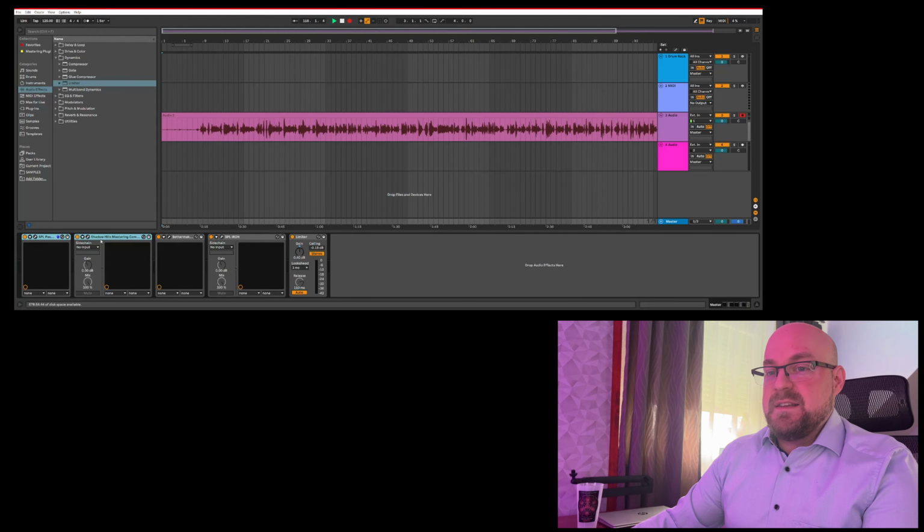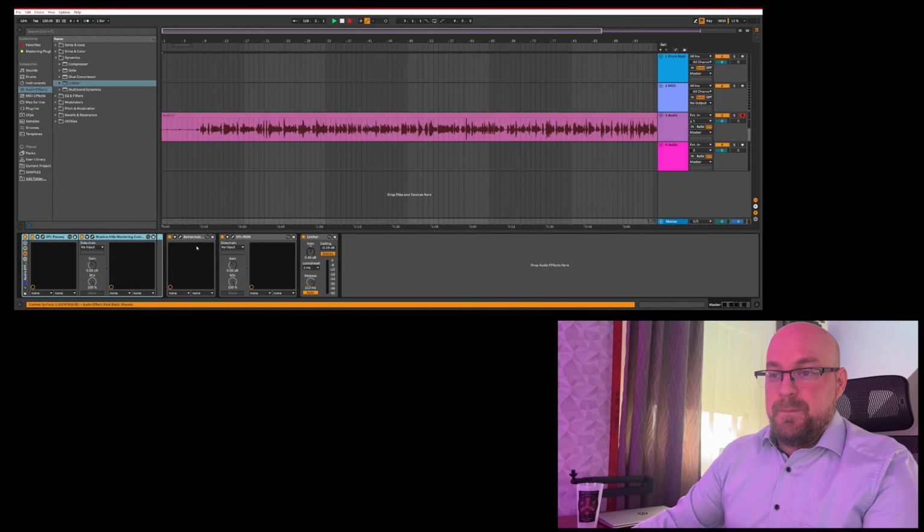What I can do is select these two and group them, right? So there is a logic behind what you do, and if you use these groupings, then it's extremely easy to just turn on and off. I'm recording, and so it created some automation now, but it's extremely easy to turn on and off.